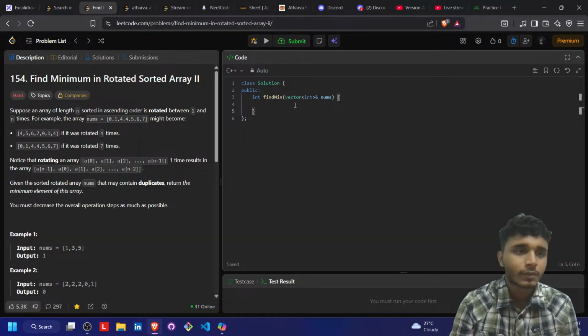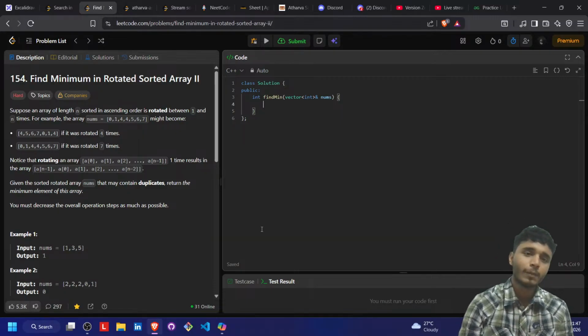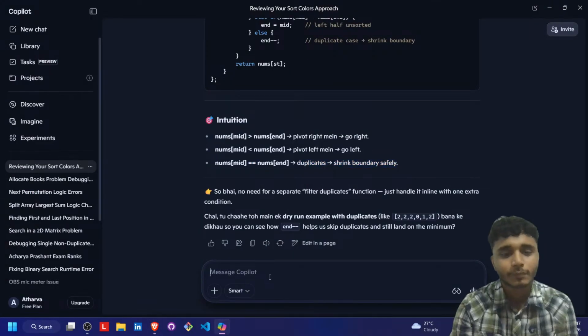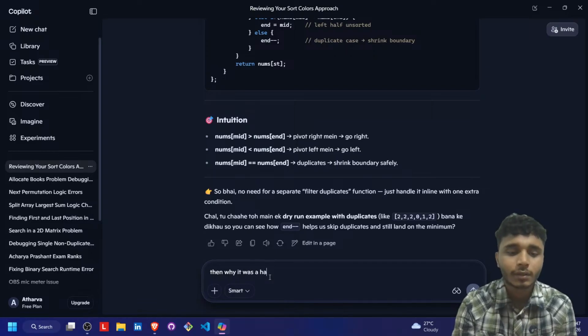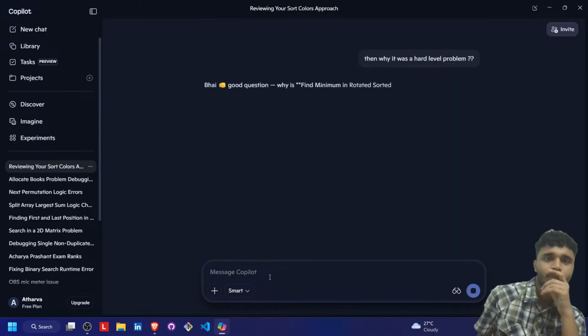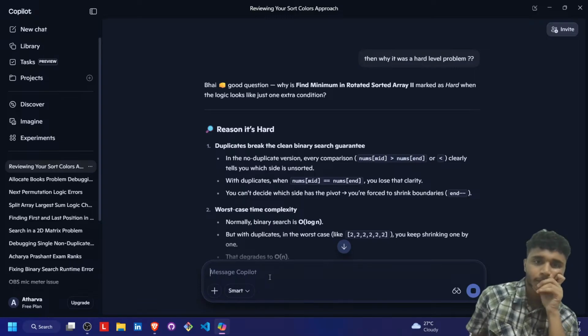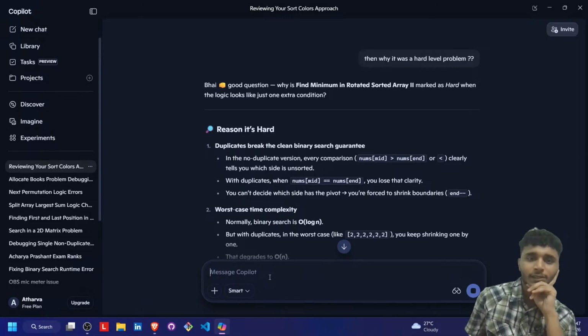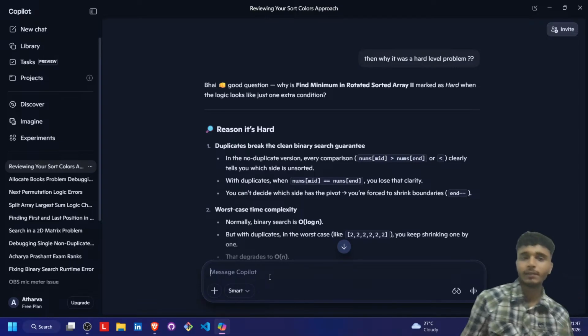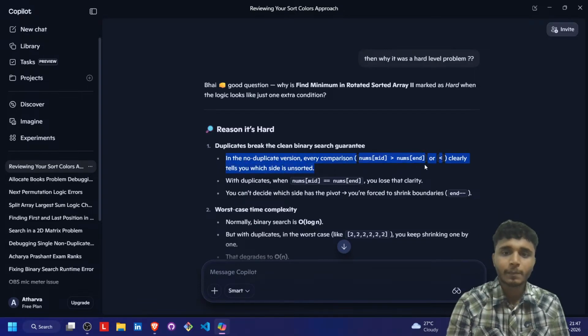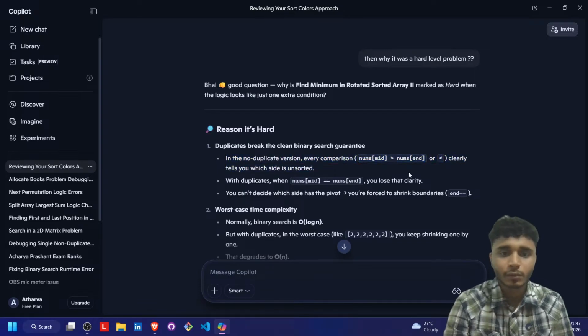Okay, so why was it a hard level problem? Duplicates break the binary search guarantee. In the no-duplicate version, every comparison clearly tells you which side is unsorted.